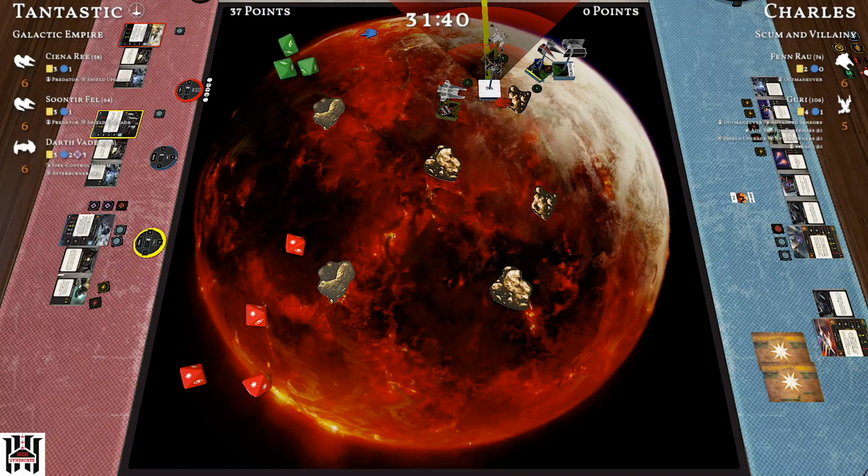Let's see how much he's got going. All right, Guri with the focus. Going to take 2. Likely uses that focus. Yep, does, and takes 2 damage. So Guri takes 2. Let me double check here. Shields down on Guri is what I see. Okay, somebody's already messing with it. Okay, so shields down on Guri there.